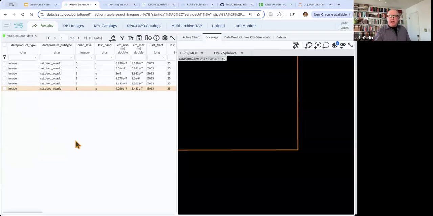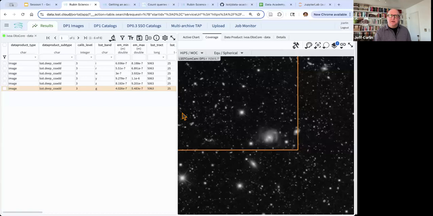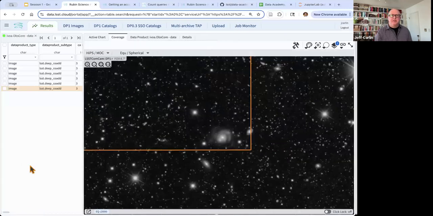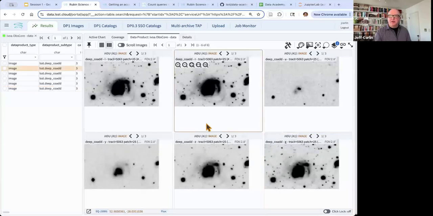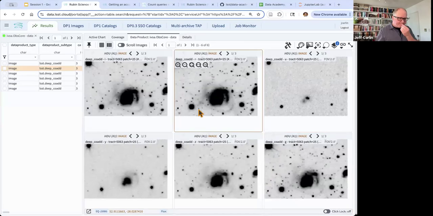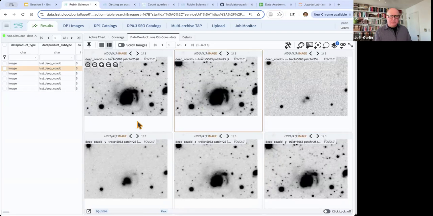And so you can change the screen layout using that feature. And I can make the image larger. Now it's showing me the coverage images. There we are. There's our 6 images. And so now you can see it takes up a little more screen real estate and is much more useful. So there are lots of other things you can do with the portal and with this Firefly image display, which we will not get into right at this moment, but I just wanted to give you a little taste of what that looks like.